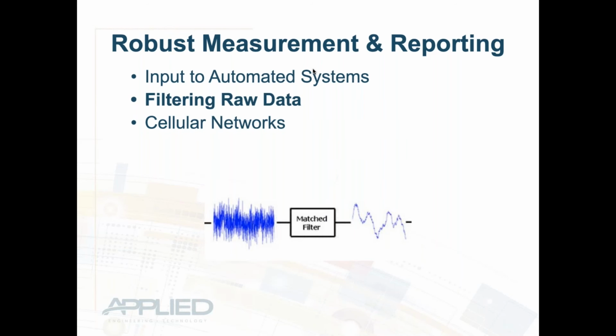Not only do the embedded engineers deal with the raw input and try to turn it into something that's a little bit more readable, so that the application developer can later take that data and use it, sometimes we are filtering raw data into a signal that the embedded engineer himself is going to be using to further filter other raw sources of input.